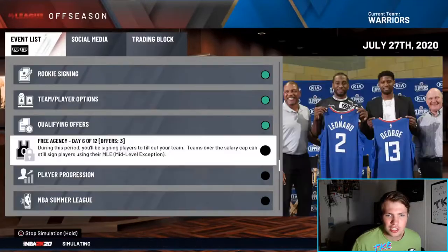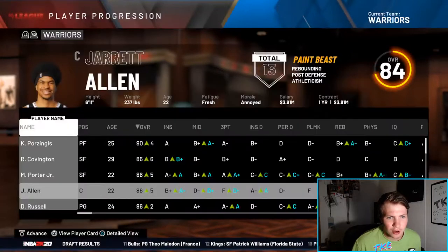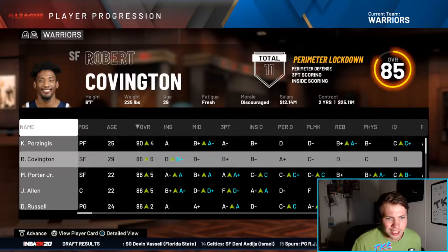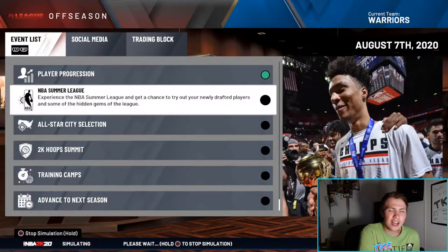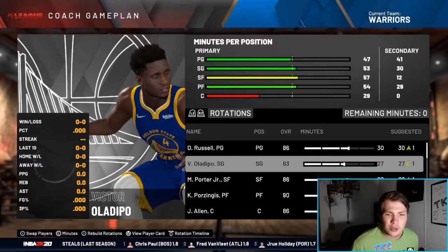So player progression, let's see how the team looks. We're going to have to do some shuffling around. Michael Porter Jr. is probably going to have to come off the bench for Roco. But I think this team is really good. I mean, look at all these 86s. We got four of them and then a 90. And then even some good players coming off the bench too. So I'll send some people to training camps and then I'll catch you guys at the beginning of the second season of this rebuild.